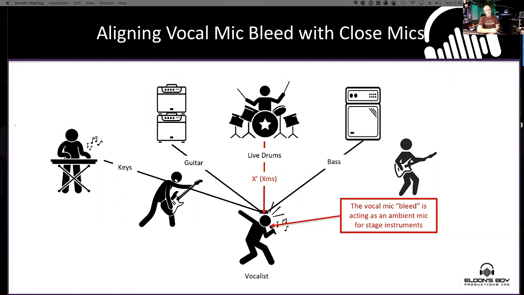You're going to take close microphones on stage. In the case of the drums, you're going to take all of the drum mics on stage and push them back to this distance. You follow me there? I guess I should say push them forward to this distance. It's where this gets kind of hard, you can get kind of lost in it mentally. But remember, the transit time in your console from the snare drum to the close mic is going to be 1 inch. The transit time from the snare drum to the lead vocal mic is going to be 10 feet, 12 feet, 14 feet, 16 feet, right? So that's the amount of delay you're going to want to put on it.